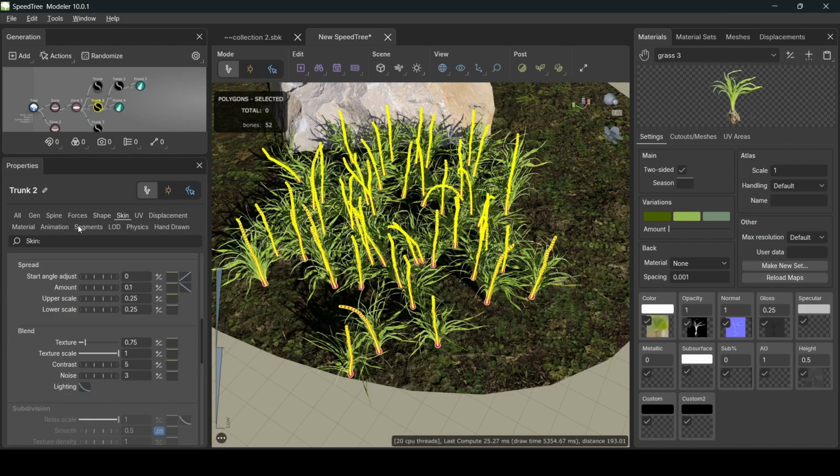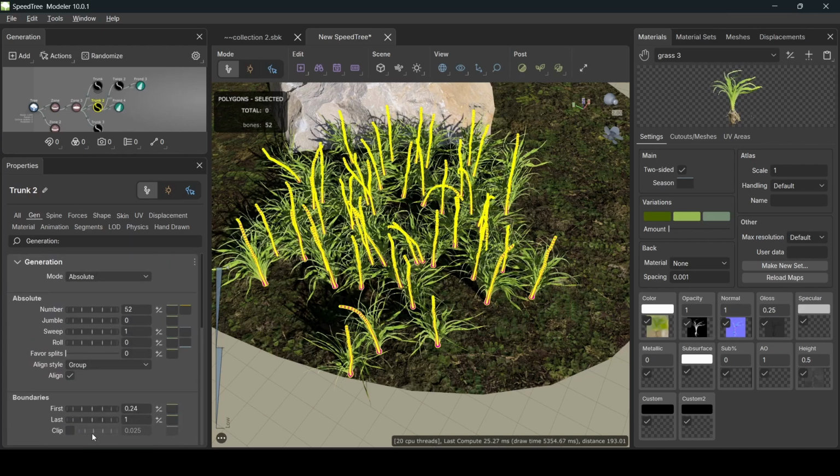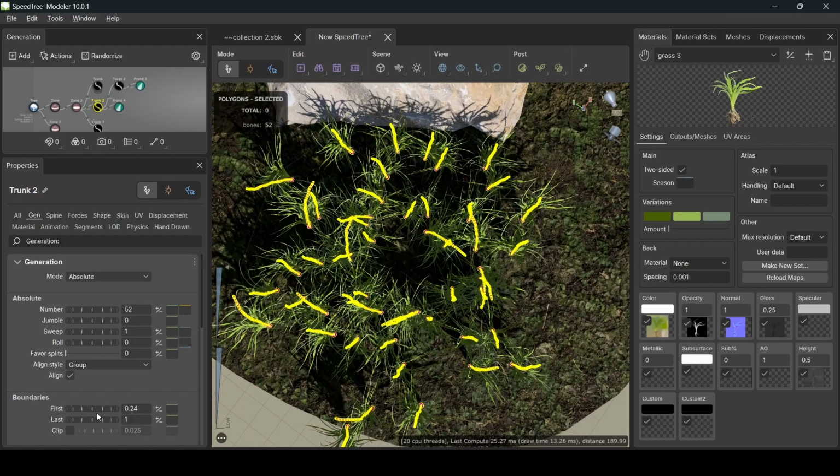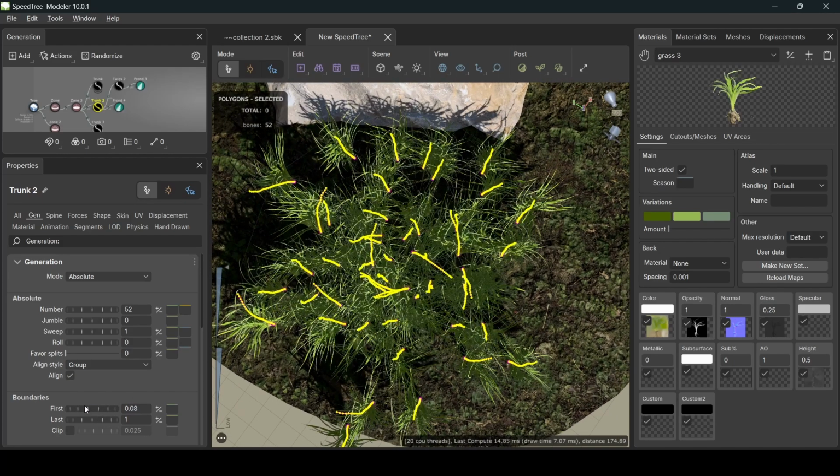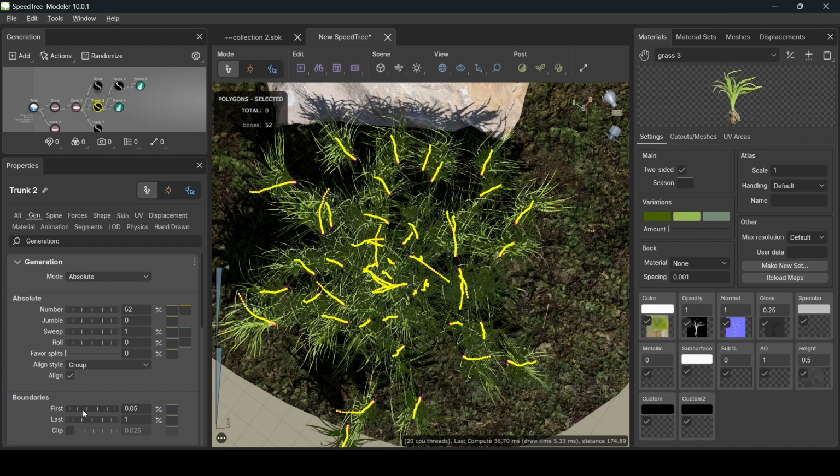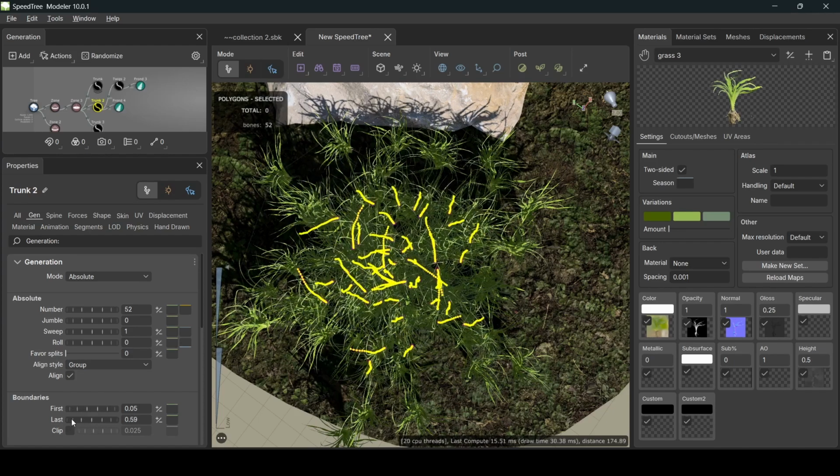and go to the trunk, and then we have to change some of the parameters in here. Now we have to change the boundaries here so we can distribute the grass a bit more spread.